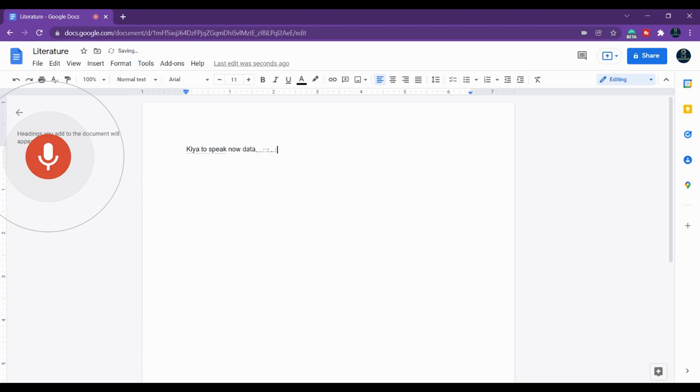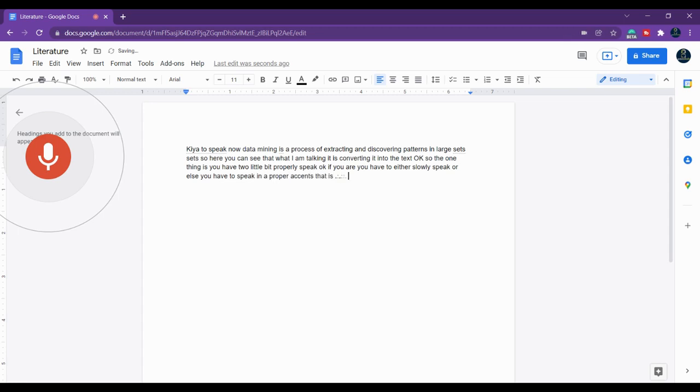Data mining is a process of extracting and discovering patterns in large sets. So here you can see that whatever I'm talking, it is converting into text. The only thing is you have to speak a little bit properly. You have to either speak slowly or speak in a proper accent.